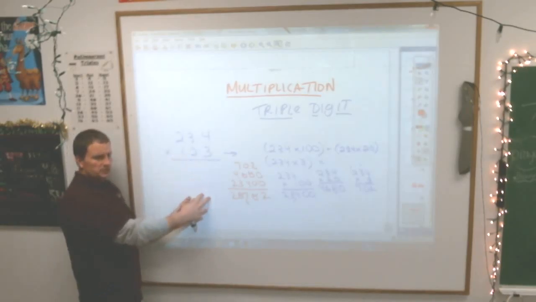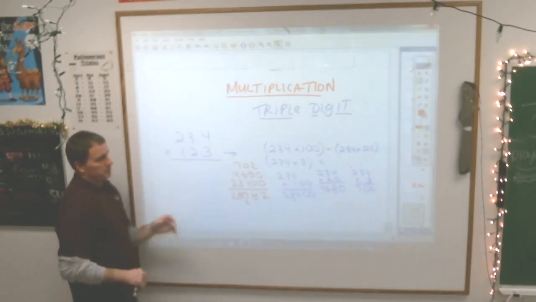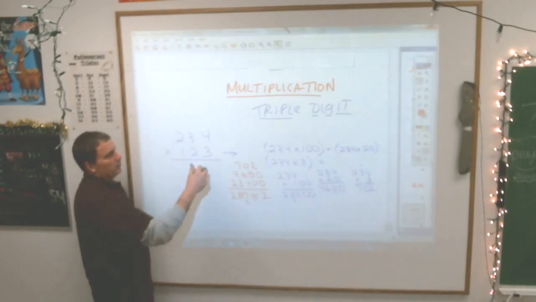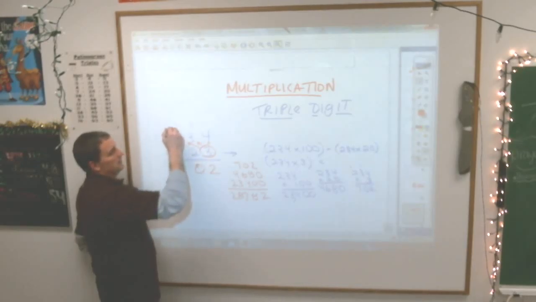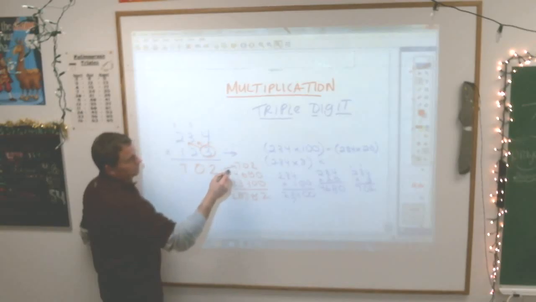I don't know if you've ever done triple-digit multiplication, but it's just like double-digit with another digit. Remember, the algorithm for this is we always start in the ones place and we multiply the 3 by all 3 of those, which you end up with what? 12. 3 times 3 is 9, plus 1 is 10. 3 times 2 is 6, plus 1 is 7. There's my 702. That was right there.